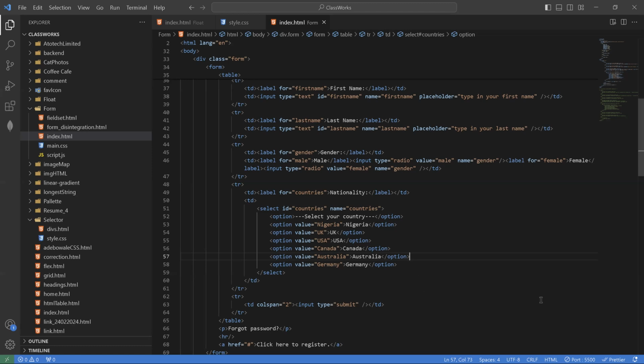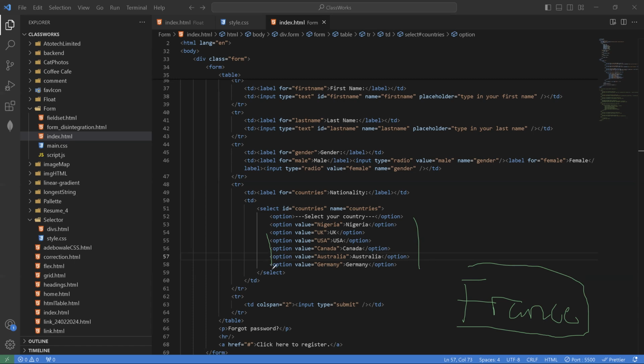So now I want to include France into these options. I want Joshua to tell me what to do. Joshua, I want to include France into this option.